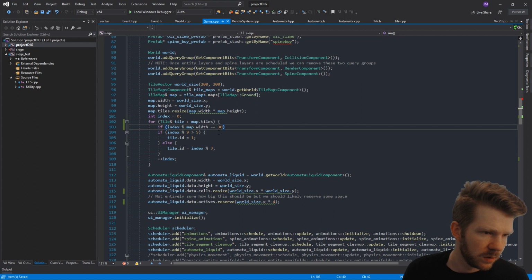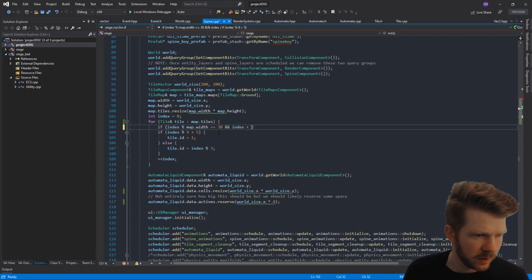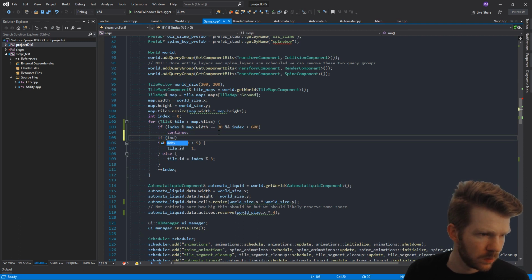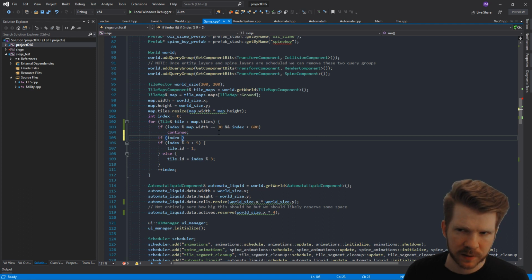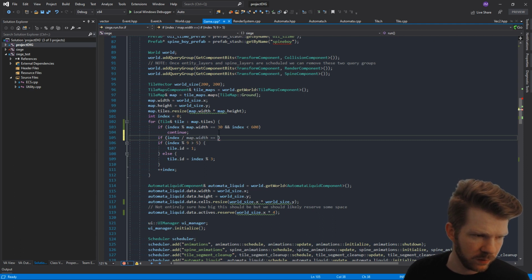And index is less than, let's say, 600. I'm just trying to make it so it has some empty space, and maybe we'll say if the index divided by map.width is greater than or equal to, let's say, 8, and index divided by map.width is less than or equal to 14.